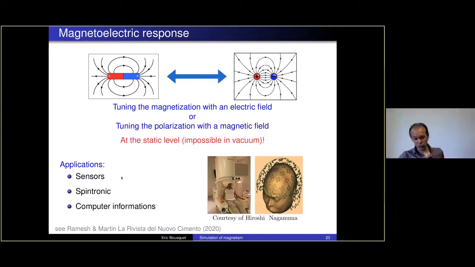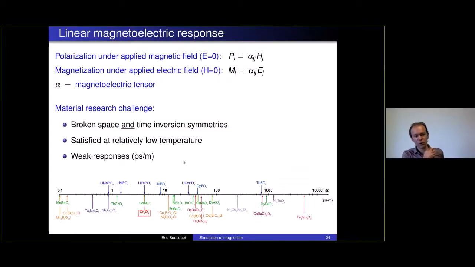And one of the main applications is also that it can be used as sensors to replace the SQUIDs, with better precision and also working at room temperature eventually, if the crystal is working at room temperature, and so on. And so for this magnetoelectric response, basically, if you have a crystal that is non-ferroelectric, that is non-polar, this means that you can induce the polarization through this alpha tensor with an applied magnetic field.